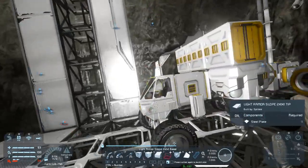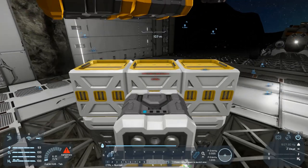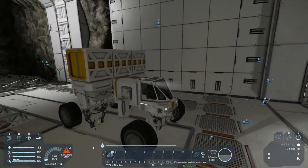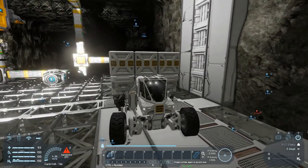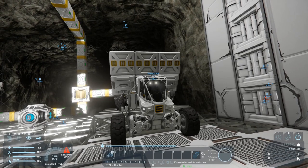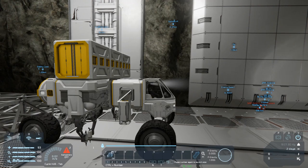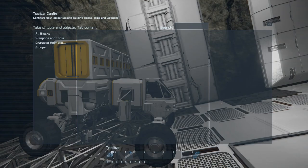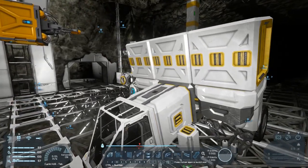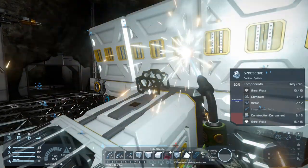See if that'll work. Hopefully, we don't tip over, as that would be my biggest worry with this thing. It is quite top heavy. Hmm. That could be a problem. I appear to be wedged. I have an idea of how to deal with this, which is whack a gyroscope on it.